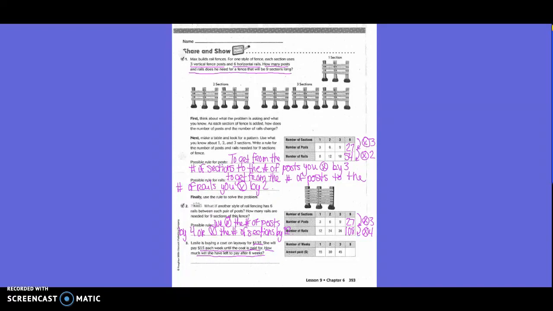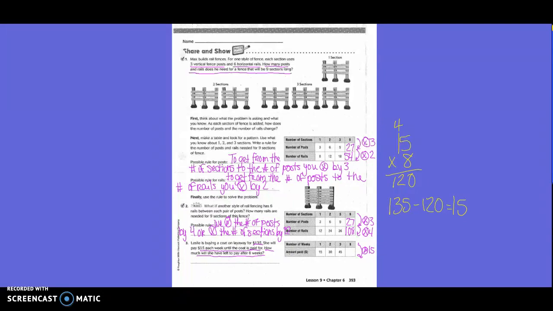So basically, what are they doing, guys, to get from the number of weeks to the amount paid? Times 15. So what is 8 times 15? Did you guys work that over to the side or down below? So 15 times 8, 120, and then she's paying what? 135, right? So we do 135 minus 120, and that gets us what? 15.